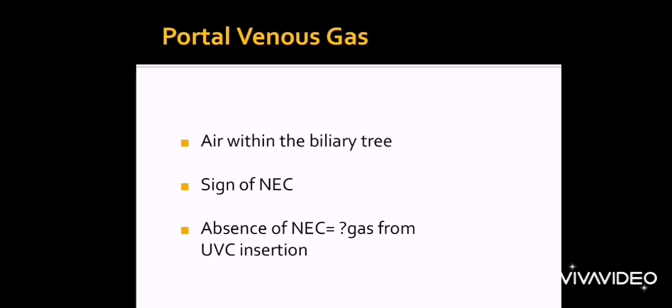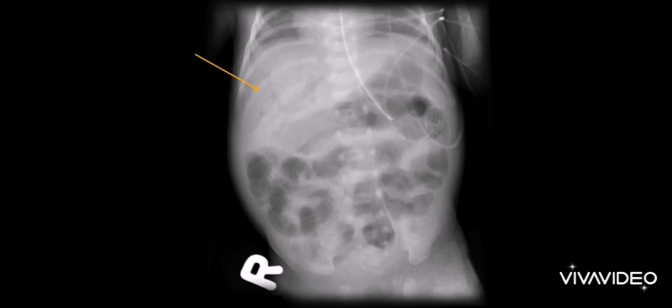So like Gemma was saying before, the liver should be kind of white and all one colour. In this picture, again, you might need to zoom in a little bit. It's not crisp white. You can see a bit of shadowing over the top, similar to branches of a tree. So as we were saying, it could be caused by UVC insertion. This is why we have to flush both UVC ports to make sure that we don't get any air in.